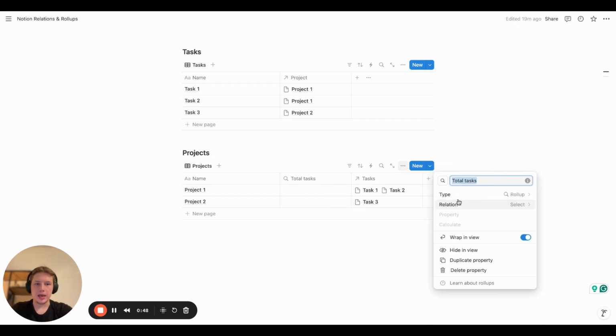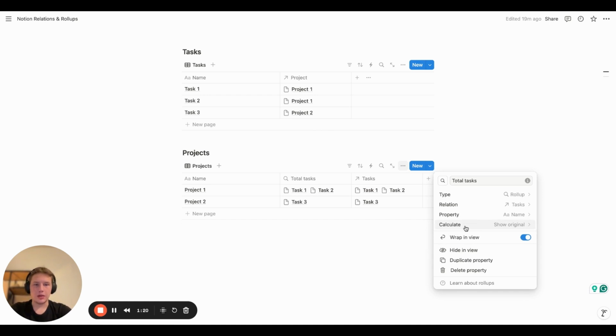Now here we select the relation that we will use for that rollup, and we only have one relation, tasks. Here you can see what properties from tasks you can access, because this name and project are properties from the tasks.